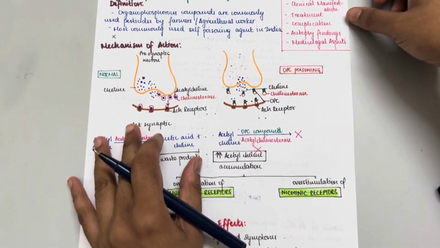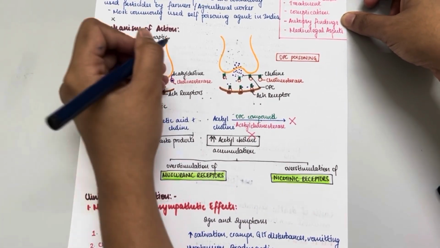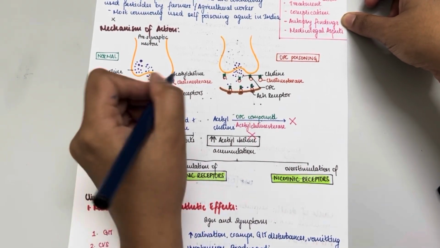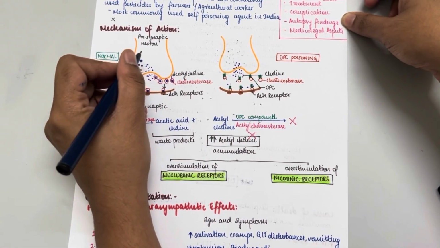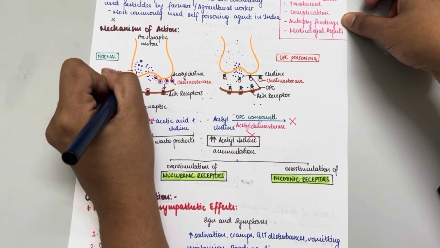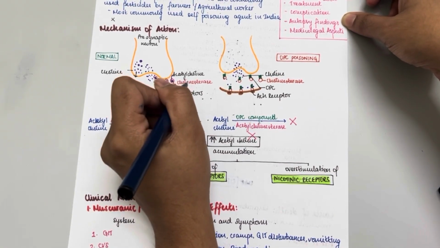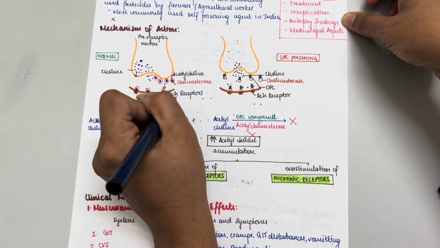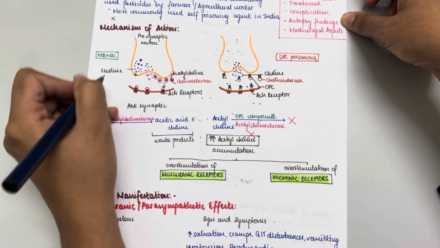So next let us see about mechanism of action. So the mechanism of action, this is a presynaptic neuron and this is postsynaptic neuron. This is synaptic cleft. So what happens is that the choline is being formed in the presynaptic neuron. It comes to the synaptic cleft, and in the synaptic cleft it binds to acetylcholine with the help of acetylcholinesterase, and then it binds to the acetylcholine receptors present in the postsynaptic cleft. This is a normal pathway.